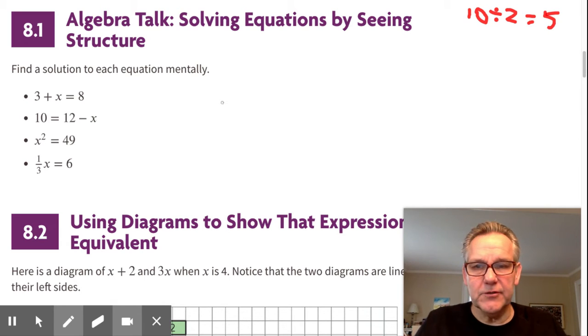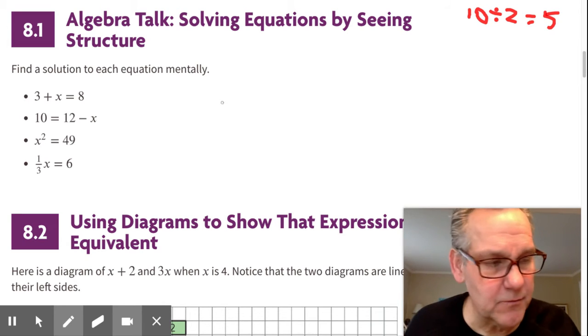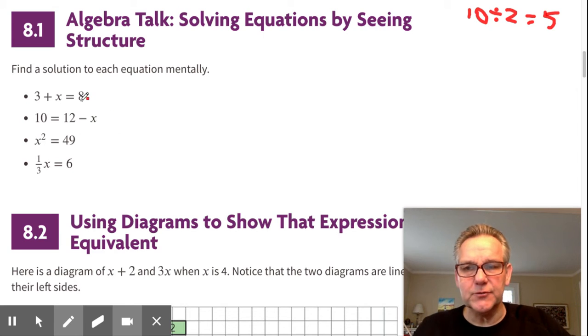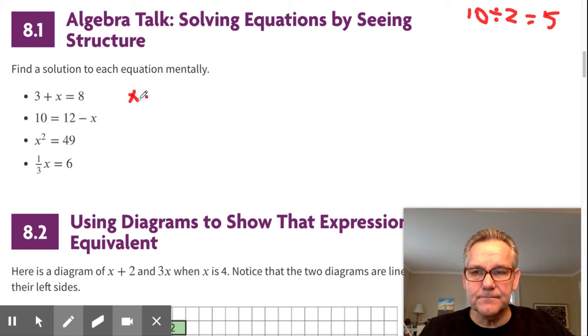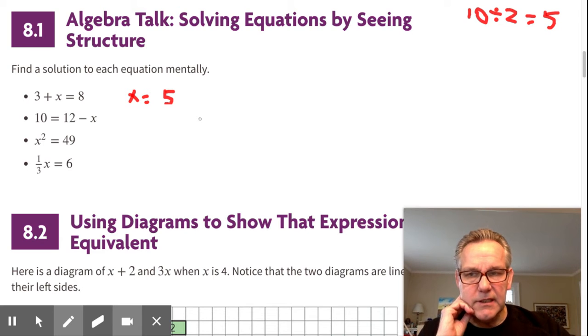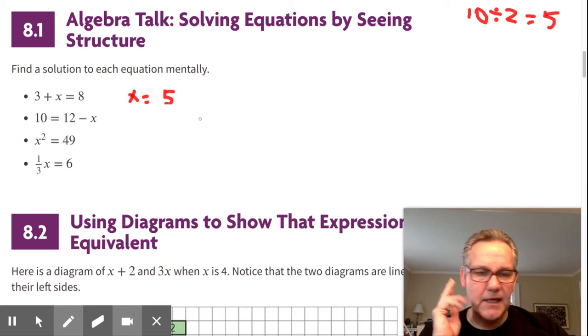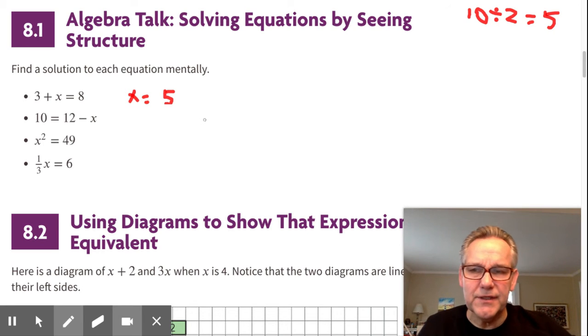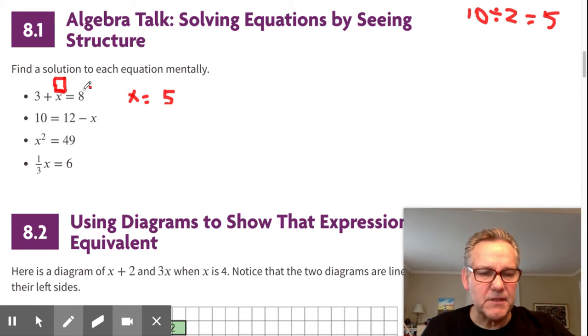All right, so hopefully you paused the video and we solved these. So obviously the first one, that's right. X is equal to 5. Now we can know that because we know our math facts and because, of course, we can see that when we add 5 to 3, it's equal to 8. A lot of different ways. As a matter of fact, you did these problems similar to the first two when you were little tiny tots in 2nd or 3rd grade, except instead of an X, they used a box, an empty box.